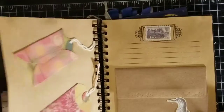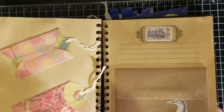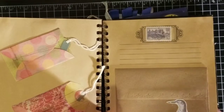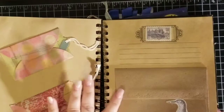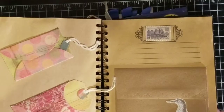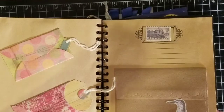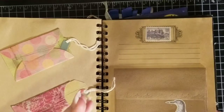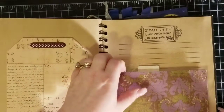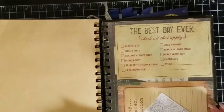I have to show you my very first junk journal that I tried to make out of envelopes. It was in anticipation of Laura and I getting our first craft haul. Before our first craft haul, we really didn't have anything for crafting. So we were at work one day and it's amazing when you don't have all the stuff around you — like the big craft room and all that — and you're given such a little bit of stuff to make something out of. It's really fun and neat to see what you can come up with, because we have so much at our fingertips now. We used gum packets and stuff from the Dollar Tree — there's nothing wrong with that, it just was not normal craft stuff.